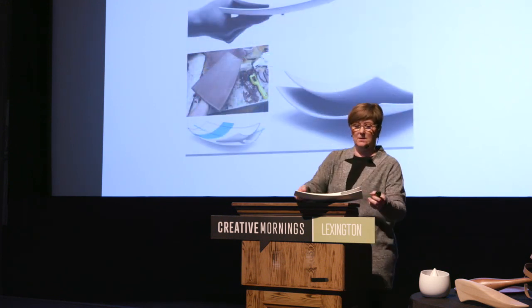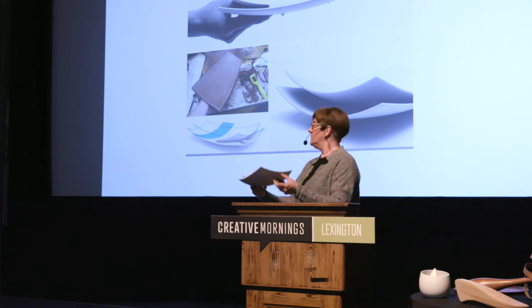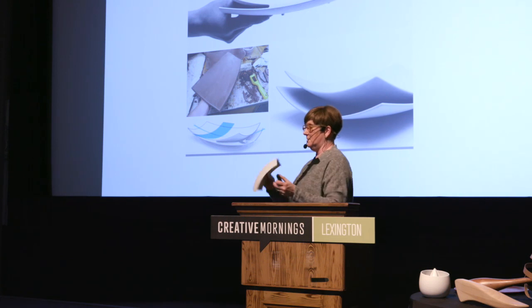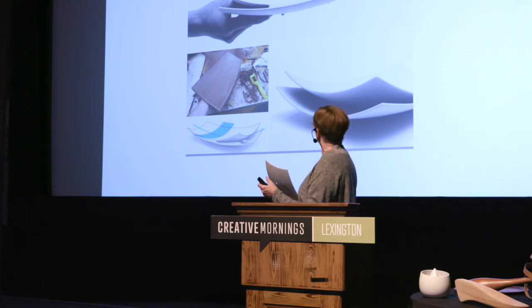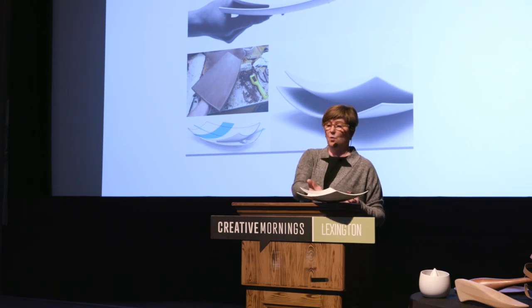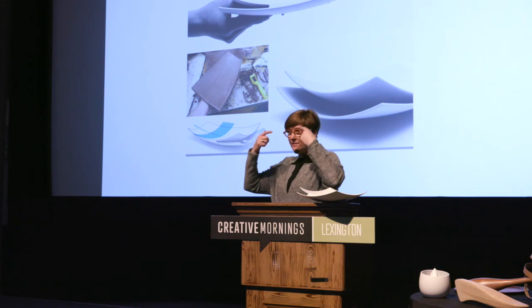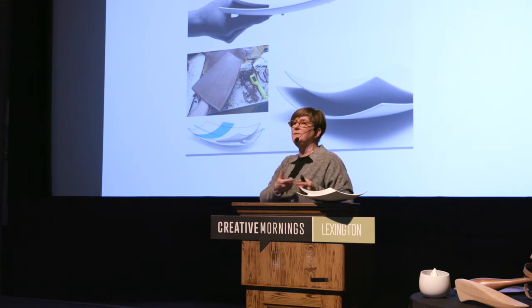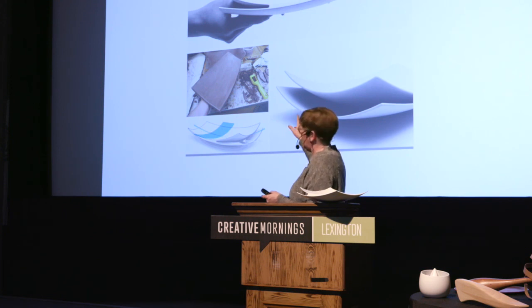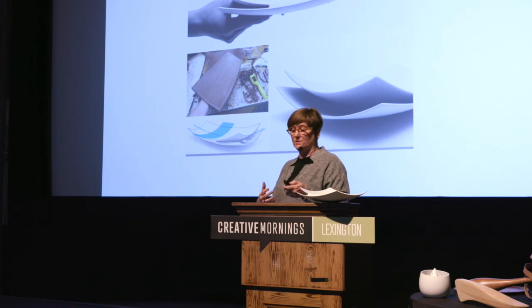And this is this guy here. This is 3D printed. Okay, so this is a platter that also has a kind of a small stand on the bottom. But you'll notice in this slide that the student worked in clay first. And he realized that he couldn't get everything out of his head into the object if he stayed in that material. So he did several iterations between clay and this body. And part of that was CAD modeling. Part of that was foam modeling, but it eventually landed here.